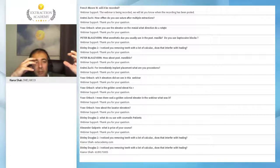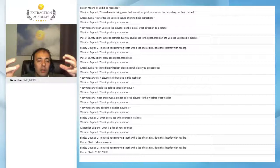So, but it's not a smart thing to rely on that when you're doing surgery. If you suspect that a big chunk of calculus has lodged into your surgical site, you would certainly want to take an x-ray, because it will show up on an x-ray, just like a separated instrument. If you're drilling and you're creating a trough for yourself, so you have a purchasing point, and you suddenly take your handpiece out and you see your drill is gone, I would say, hold on, guys. Let's either A, do the extraction, finish the extraction, and then take an x-ray, or take an x-ray and see where this piece is stuck, so you can retrieve it.